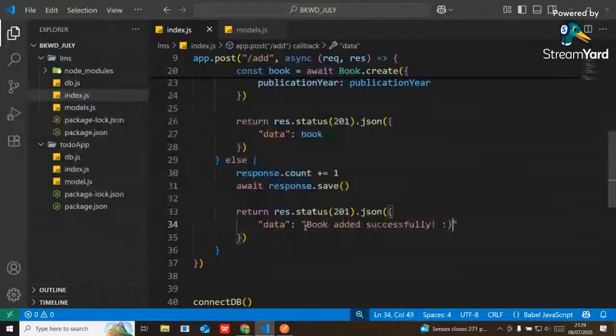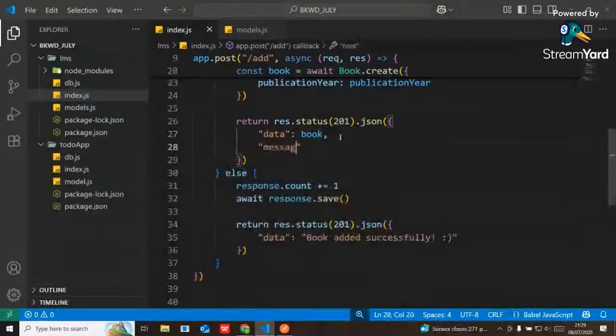That's it. Book added what? Successfully. That will be the message. Okay, here is a book, and here message: book added successfully. That's it, guys.